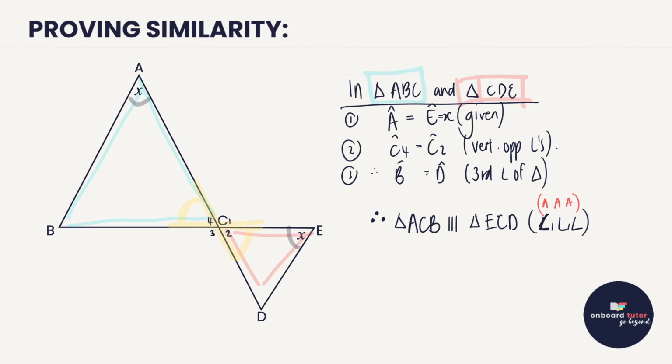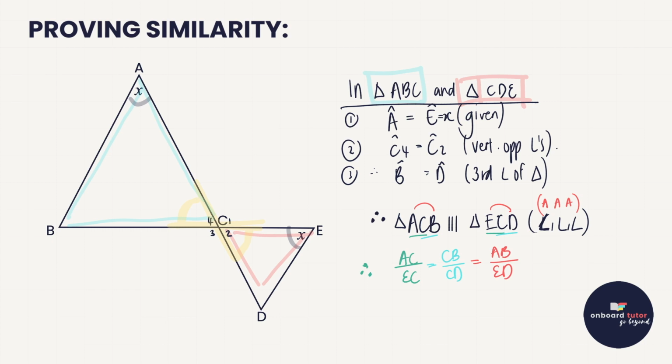Why is the order important? Because now, we would have stopped there in grade 9, but at matric level we actually want the proportion. So what I'm going to do is take the first two letters of each, and say AC over EC is equal to the second two letters of each, CB over CD, is equal to the first and third letters of each, AB over ED. And so what I've done now is I've created some kind of proportions, and these can help me solve a whole lot of information.